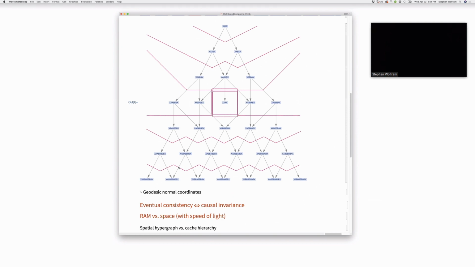The way of thinking of the hypergraph is it's a collection of relations between elements. So the relations correspond to the hyperedges in the hypergraph and so on. And I would think that the correct model is that what's going on inside a single processor is a lump of hypergraph. It's not a single node in the hypergraph, it's a lump of hypergraph. And the fact that in the physics case, we're really looking right down at the level of individual elements. We're not aggregating it up to this big lump that we call a single processor. We're going right down to the individual bits, so to speak, inside the processors. So I think that's the right way to think about it.